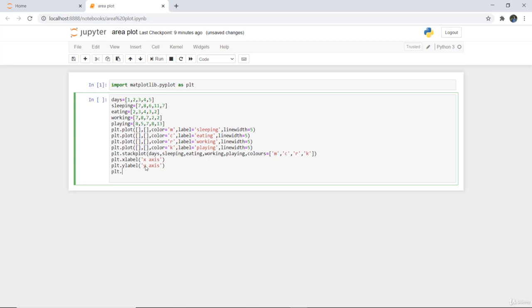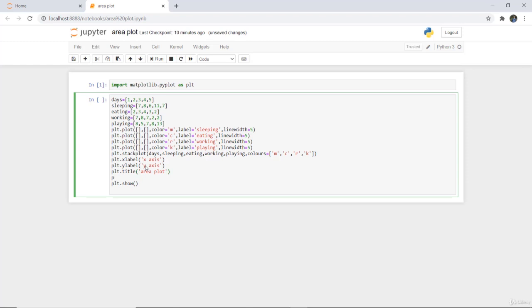And plt dot title, to give the title above, I'm going to give that as area plot. Lastly plt dot show. And we missed one thing, that is the legend, because we used the label. So we will write here plt dot legend.